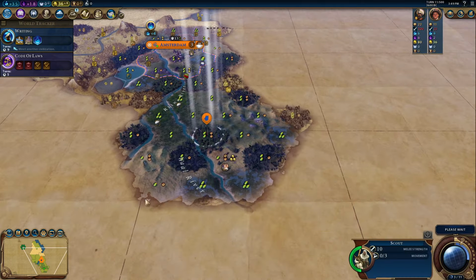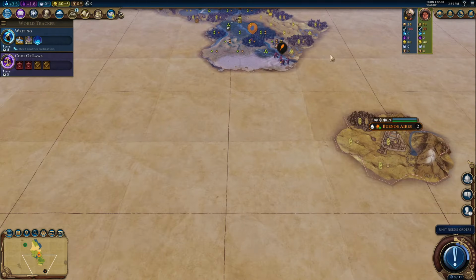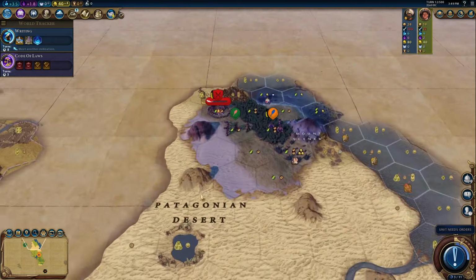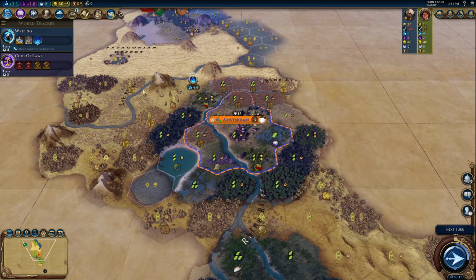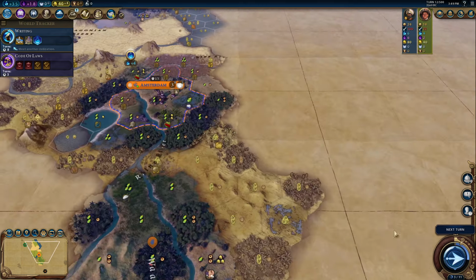Are we going to be greedy? I'm not feeling greedy today. Ooh, Buenos Aires production. Very good. Maybe I am feeling greedy today. Oh, is he going to help me with this? That would be very nice of him. Horses over here. City is going for this tile. In 8 turns, I hope the city goes, because then I can buy these 2 tiles.